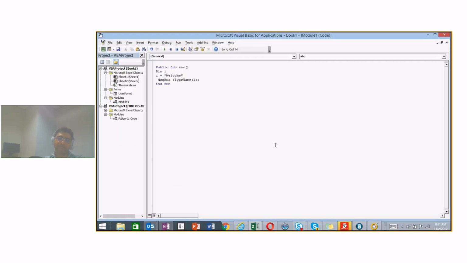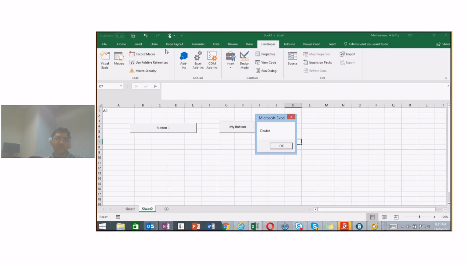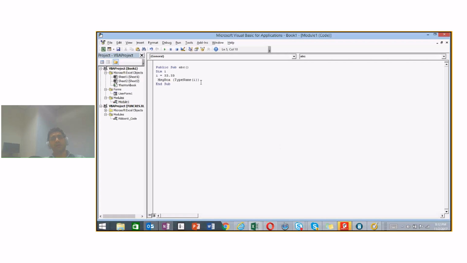If I say .33, it will become a double. Now this is strange. This data type is a variant, and the data type assignment is happening dynamically inside the program.